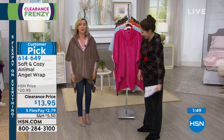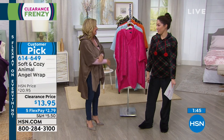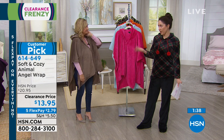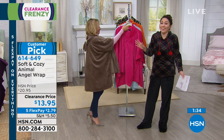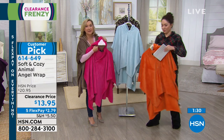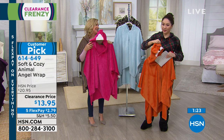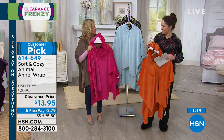It's very light. And a lot of you, I was reading your reviews because it's another customer pick, a lot of you really liked having it shorter in sleeve and lighter in weight so that you could use it more year round. Or the fact that you get to live your life as a flamingo. Can you imagine? Just the photo ops. We're going to start seeing more and more flamingos as the weather warms up, so you can get this ahead of time. It totally is wearable. This could be your little summer robe.